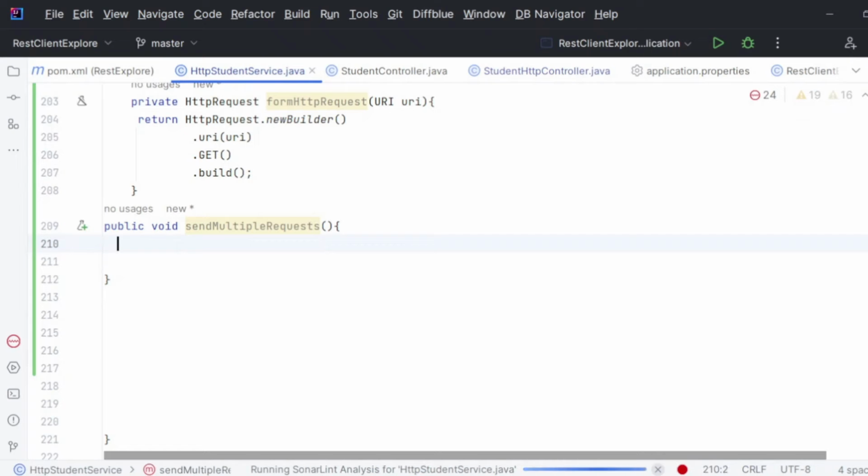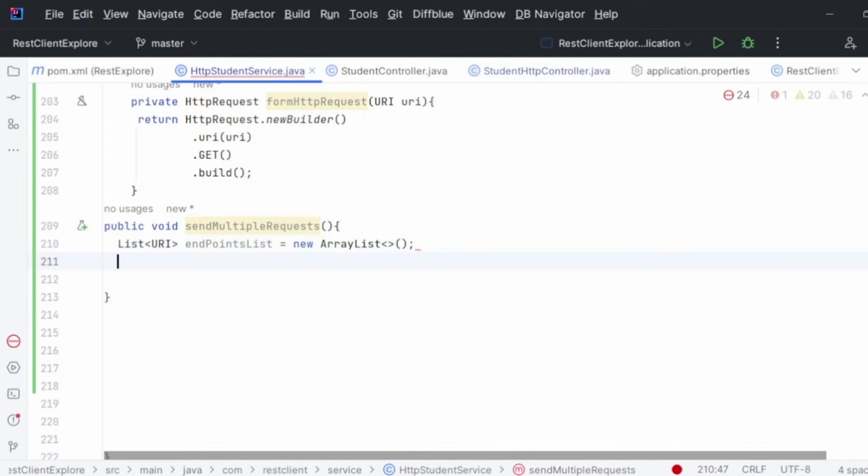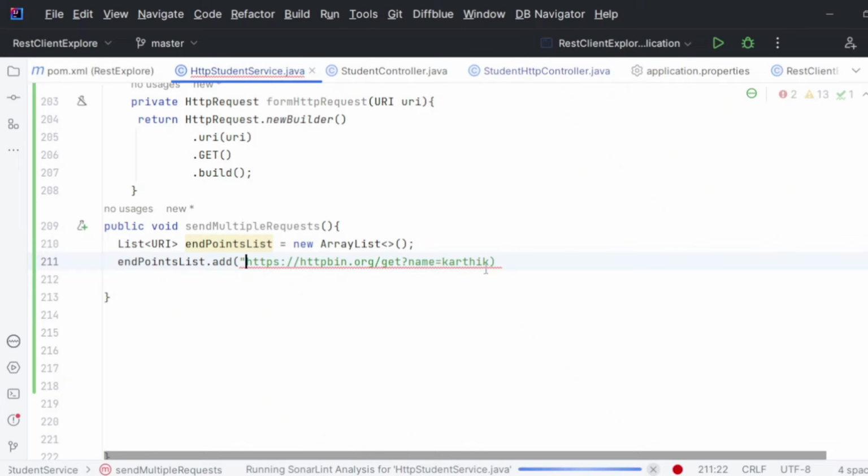And we know that we are going to pass multiple, right? So I need to take a list here. So List of URI, let's say endpointsList is equal to new ArrayList. Okay, endpointList.add, let me pass this here. What I am doing is simply hard coding this value.